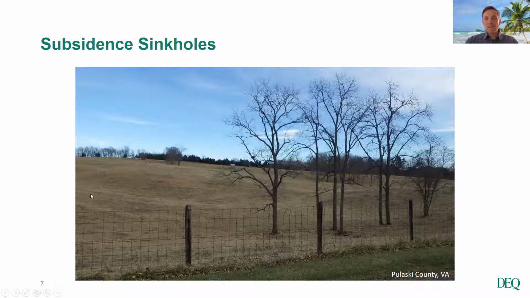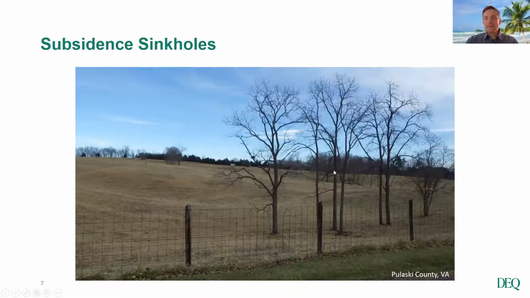This is a common sight you would see throughout Virginia, and you might miss it on first view, but if you look at where water would want to drain through this area, it would be going downhill, but there's no outlet and there's no ponding. There's trees down in here, and occasionally you'll actually see some open throat structures that will open up over time under this sinkhole, or maybe not.